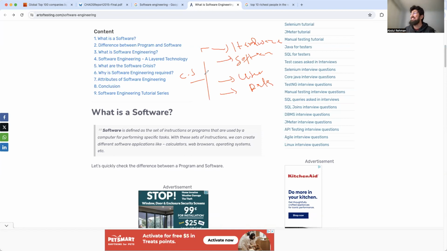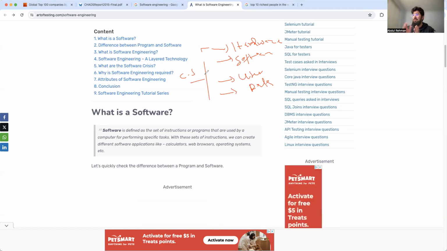Let's say, and the data: anything that we pass to the computer, anything that the computer returns. So everything that comes through or goes through is considered to be data. So data is also one of the very important units. So keeping everything in view, in order to grab the data from users, we need to create some software. In order to receive the data from hardware, we need to create some software. So software is becoming an integral part of the computer system.